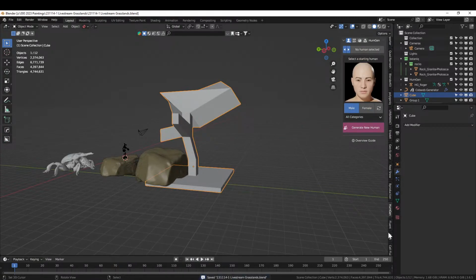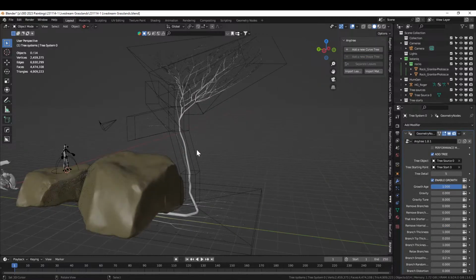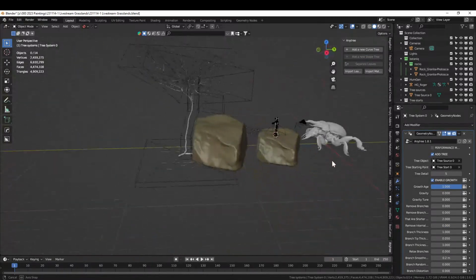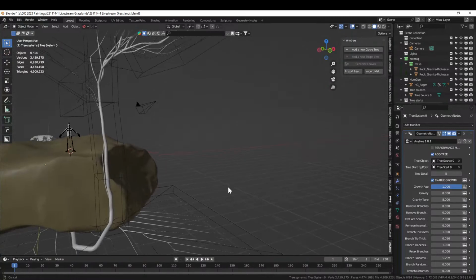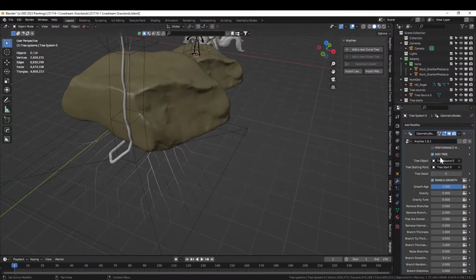Save. Let's go to Any Tree. This is a cool add-on. Add a new tree from the shape. And we get a tree. Let's see, it follows our basic shape. We got these roots coming out because we made it big on the bottom. We don't need to enable growth, so we'll turn that off because it's faster without it. And let's make it a little bit bigger.